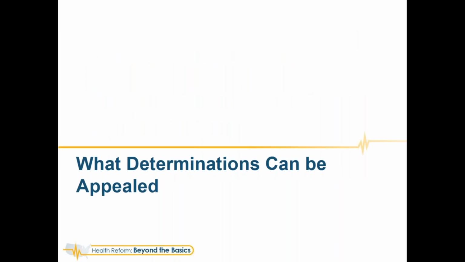So the first topic that we're going to talk about today is what determinations can be appealed. It's important to understand the scope of what can and cannot be appealed so that we don't advise consumers to file appeals when it's not going to be a useful process, and it could actually just delay getting themselves assistance and also delay others getting assistance if appeals are filed that really shouldn't go through the appeals process but might be able to be assisted through other channels. And this is an area where the fact sheet does go into detail, so I'd encourage folks to take a look at that on the website.